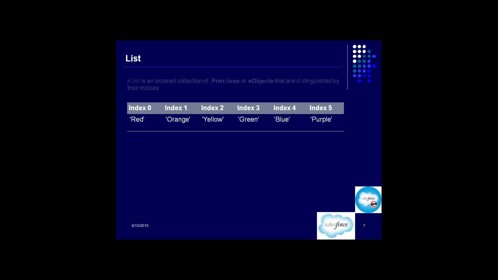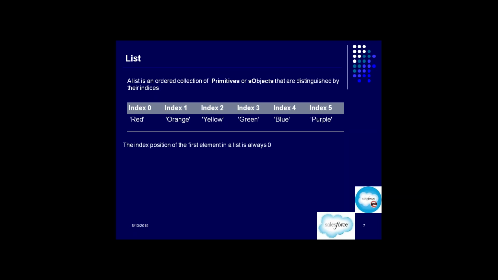A list is an ordered collection of primitives or S objects that are distinguished by their indices. So this can be a collection of primitives, or a collection of S objects.